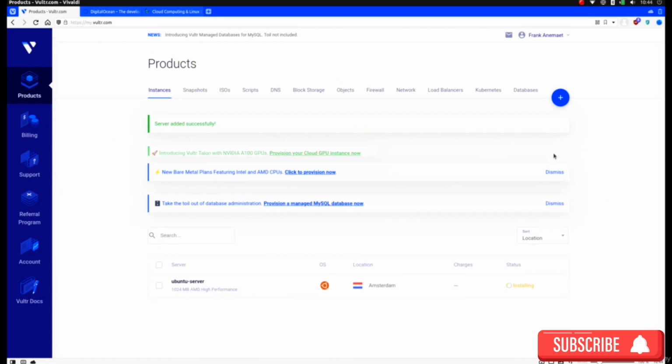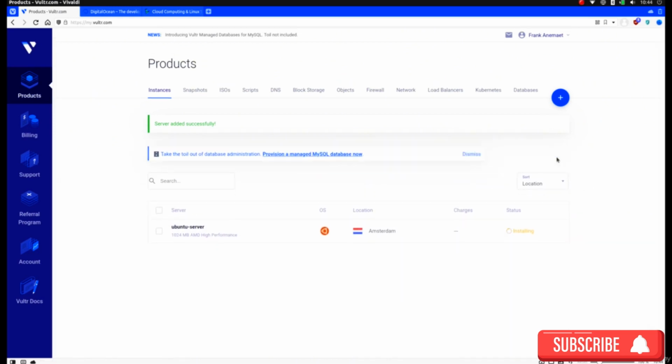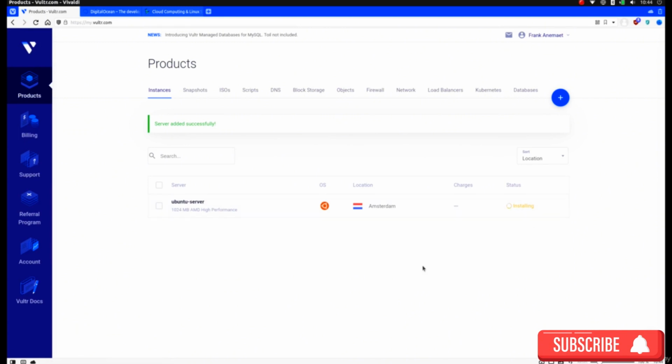Let me close these messages here. And once it's installed, you will be able to configure it using a terminal interface. So using a command line or text-based interface. That is very standard with Linux, that you configure everything through the terminal or the command line. So once the installation is complete, you might see the status running, and we can click on it.